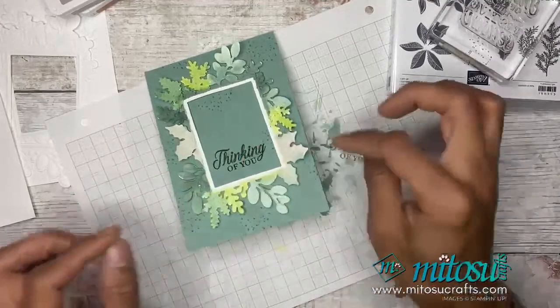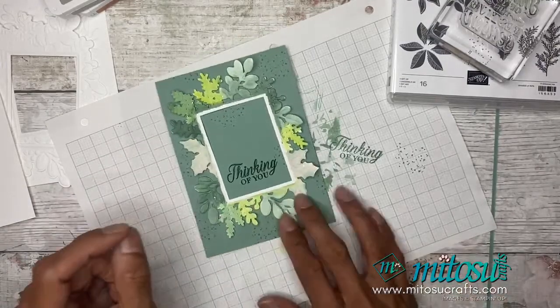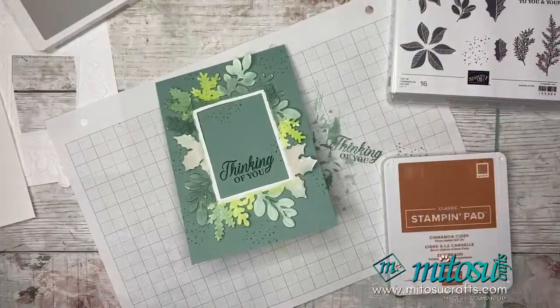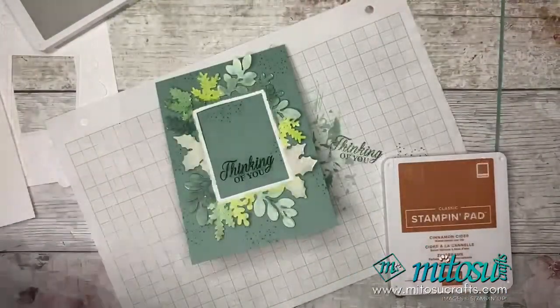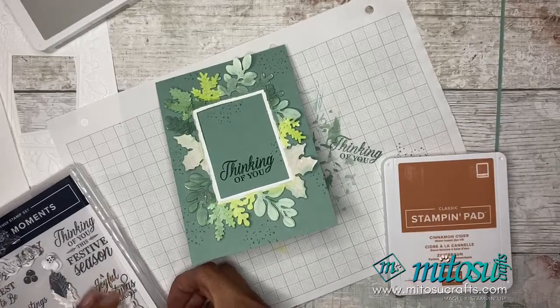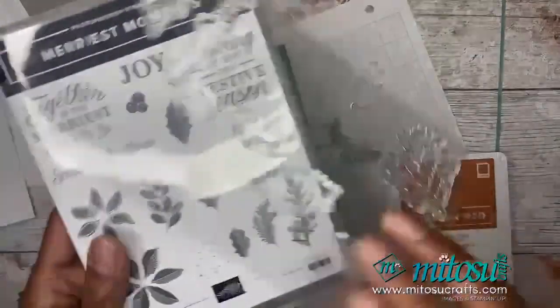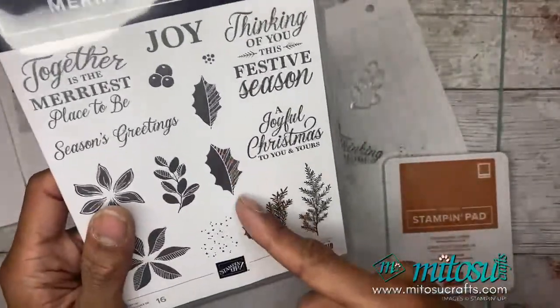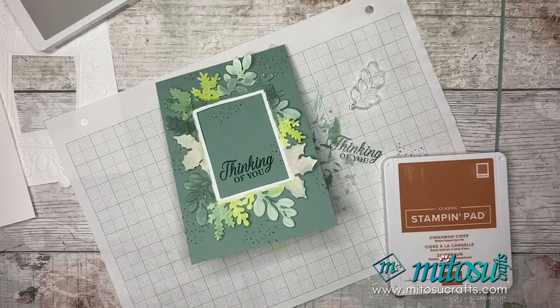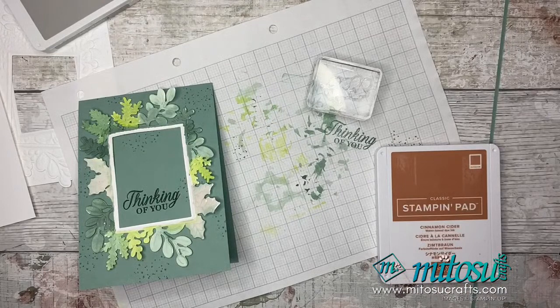Now to finish up, I did think I can add my other favorite, the Baker's Twine Essentials, and also I didn't use this one, so I will add this stamp. I keep looking at this stamp, but it's actually in here. You have this one that looks just like normal leaves, or even that holly leaves one, because it's kind of a stylized design. It looks really nice. And let's see, do I need paper? Where are my offcuts?